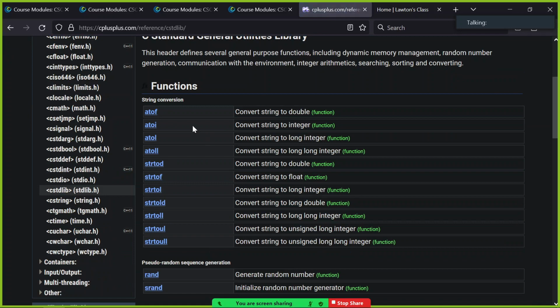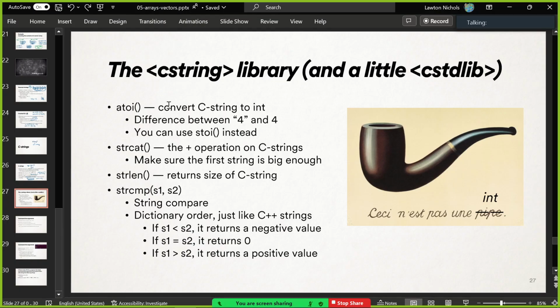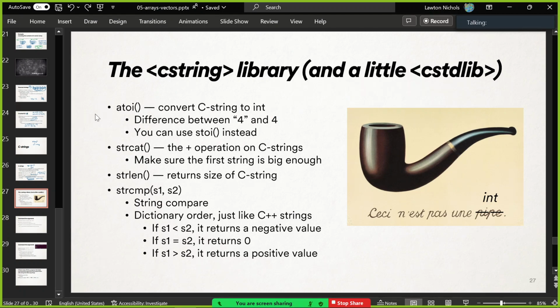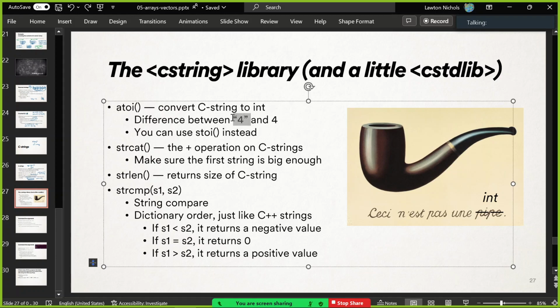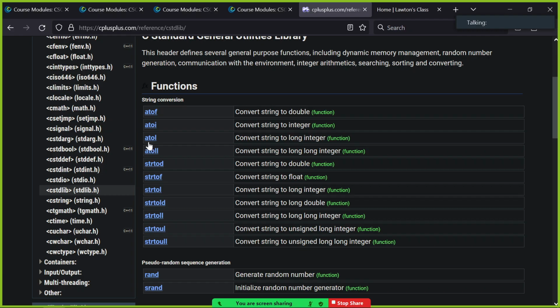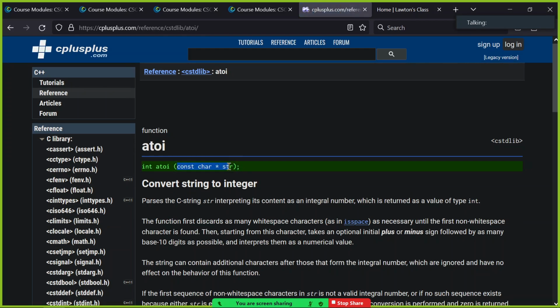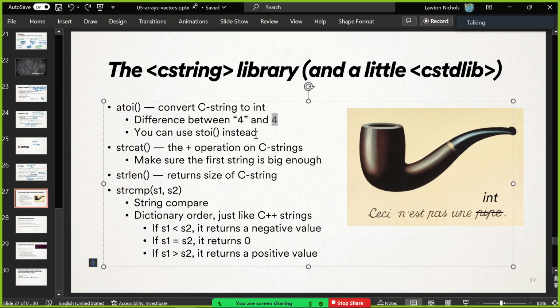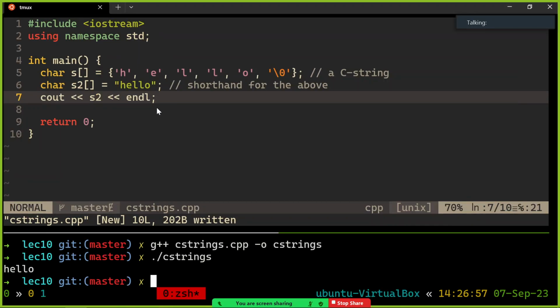So the first one that I'll teach you is in the C standard library. It will convert a C string into an integer, right? So let's do that one. This will convert a string 4 into the number 4. All right, so we'll use A2I to do that. You click on it. It's like, all right, how do you do it? It takes a C string, char star, and it gives you back the int form of it, assuming it really was a string that represented a number. So let's make a string that holds a number.